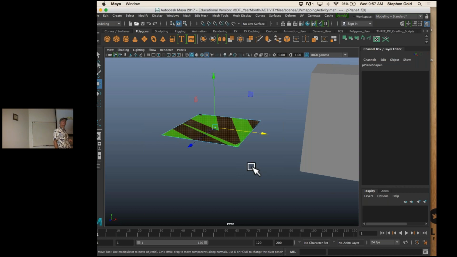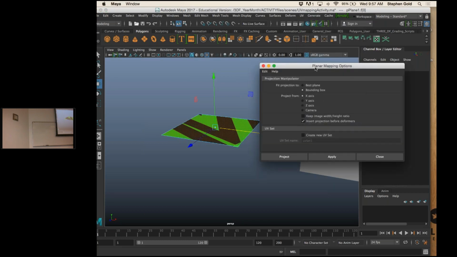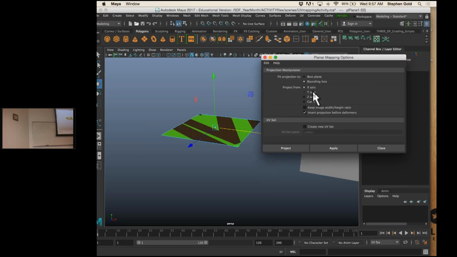Let's check it out. Let's try. So here's the way the planar mapping tool works. There's always a vote for each one of them. It's very seldom there's everybody on board with one, and that's fine. So I'm going to go to UV, and you'll see the planar mapping tool. Again, big ticket item here. You have to go to the options box to tell it which axis to take the picture on. Now, here's where you tell Maya which axis. I'm going to leave it on X axis for right now, and I'm going to run the tool by clicking Apply.